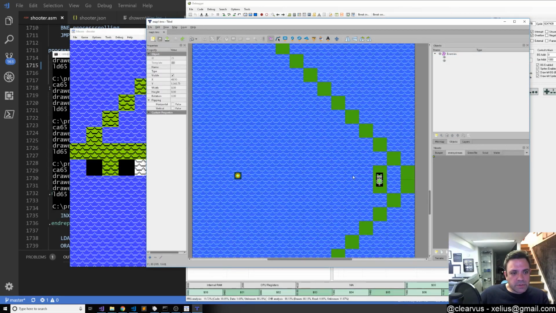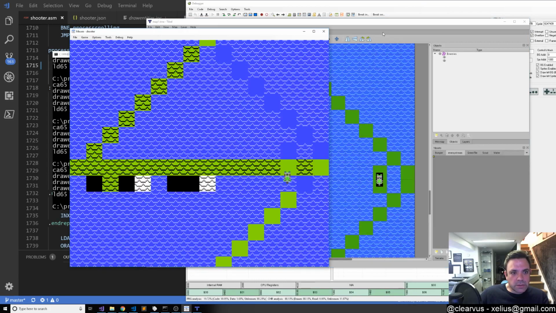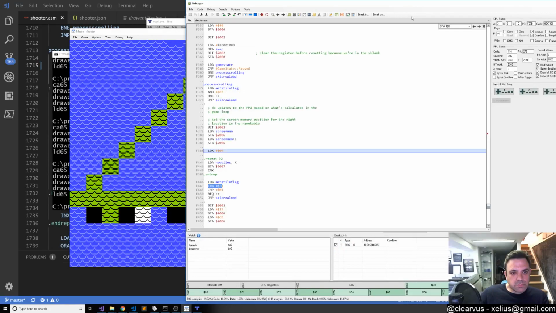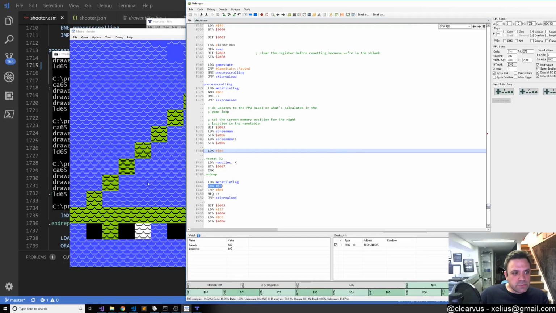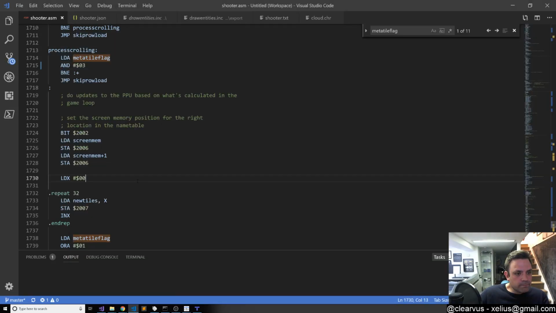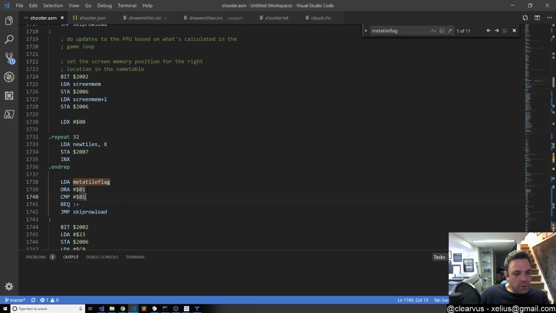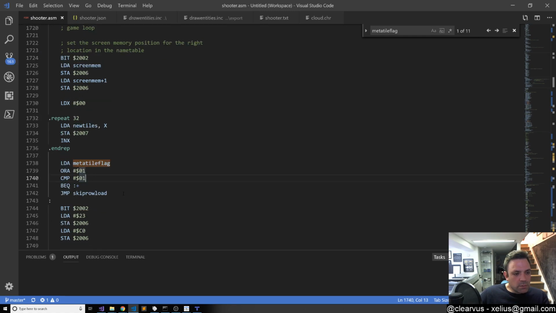Oddly, it's not updating the attributes properly. The tiles are okay, but the attributes are broken. God, I hate attributes. So if it goes to do the load of the row, OR a compare 1.